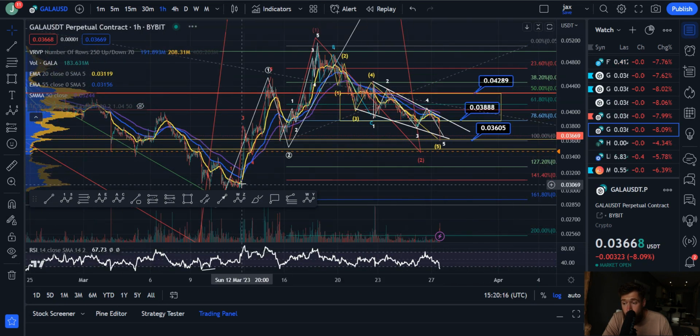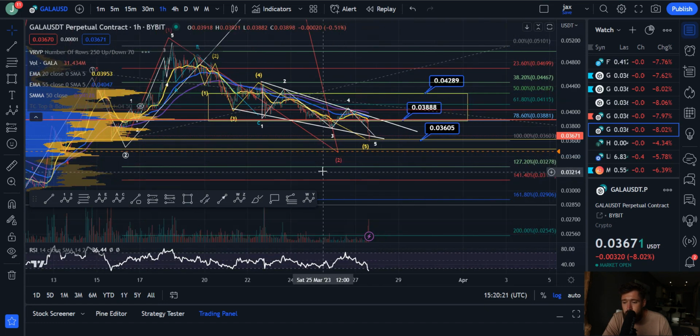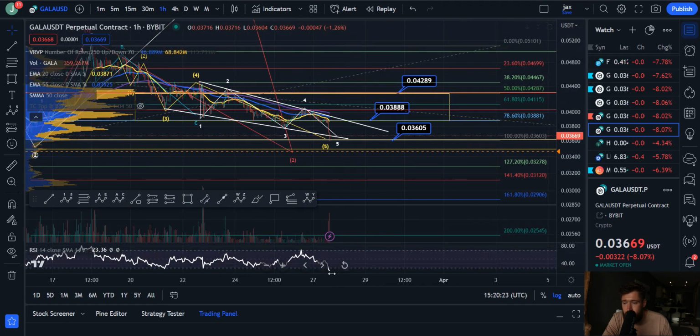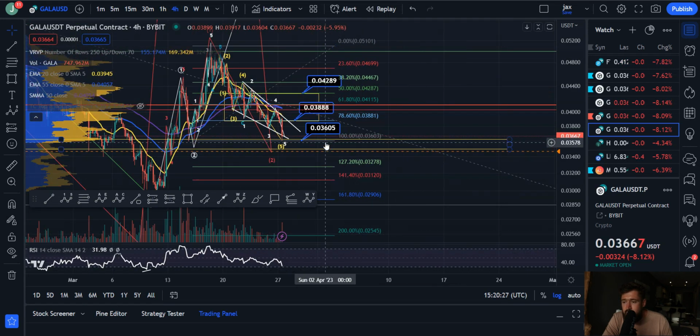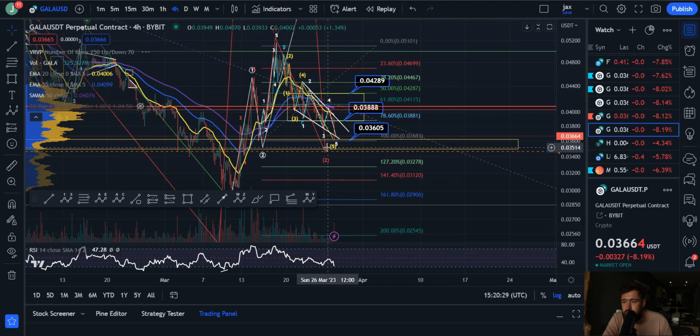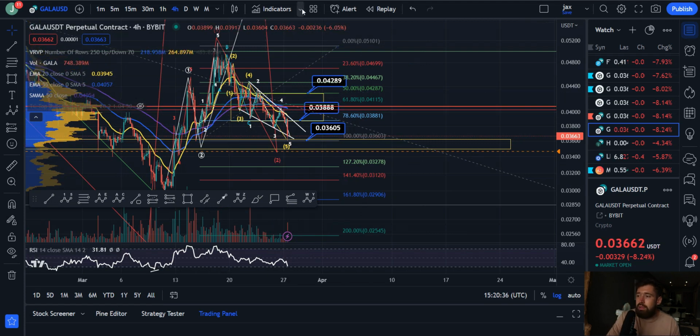I don't know if we'll come all the way back down to that previous low. I think there's a really good chance we bounce before then. We'll have to see how it plays out. We're obviously oversold here on the hourly with that swift sell-off and the 4-hour time frame as well. So we'll see if we see a reaction from this level of support and are able to push up and break out of this falling wedge. We'll have to see how it plays out.